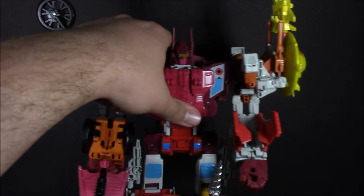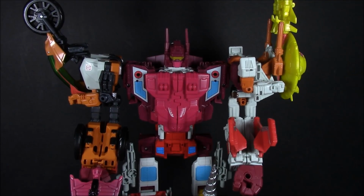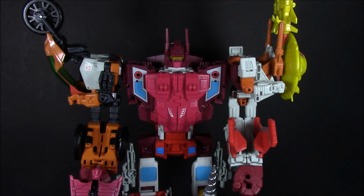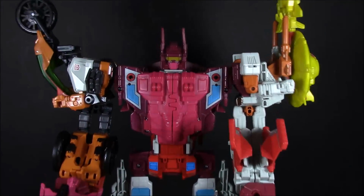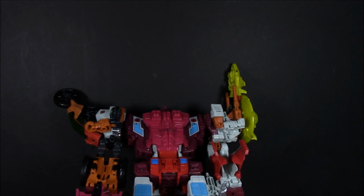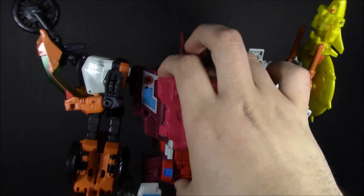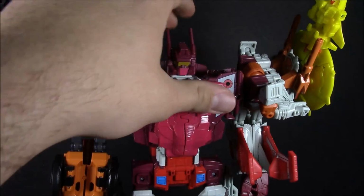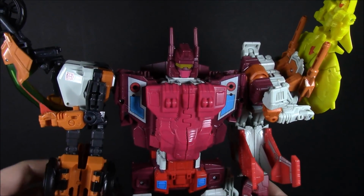He is fairly stable. The only issue I have is these elbows on Scattershot don't like to stay clipped in the straight position very often, so every time I try to pose him he'll fall backwards very easily, just with the slightest touch. And that's mostly the knee joints. But other than that, he is fairly stable. This is also a little loose up here, but a little floor polish will fix that right up.